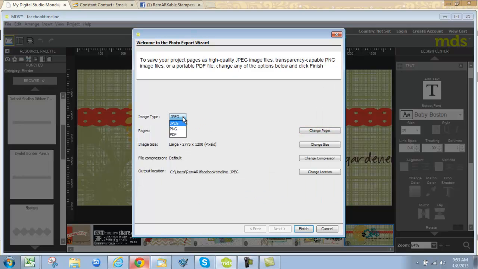And then when you're exporting it, you have a choice of JPEG, PNG, or PDF. You want to make sure that JPEG is created, and then you're just going to go ahead and finish it, and it will export it to the folder of your choice. And now you have that JPEG ready to upload to the social media site that you custom sized it for, whether, again, it's Pinterest, Twitter, your blog, or Facebook or things like that.